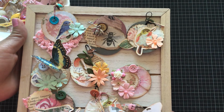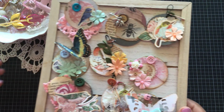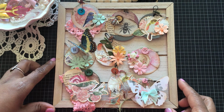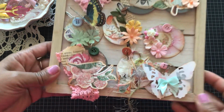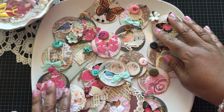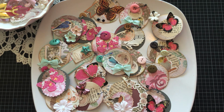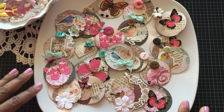The first few that I crafted were these. And again, these are really simple, and it's wonderful to make a bunch of these and add them to your crafty stash so that you always have different projects to incorporate into your crafting. So these are some that I made, and then I'll show you some more. So those are the other ones that I made. And I used some buttons, I used some different paper flowers and bows, and just different elements to make them interesting.